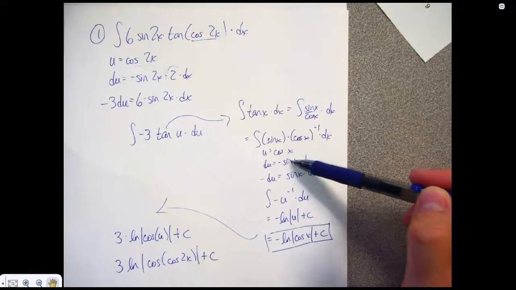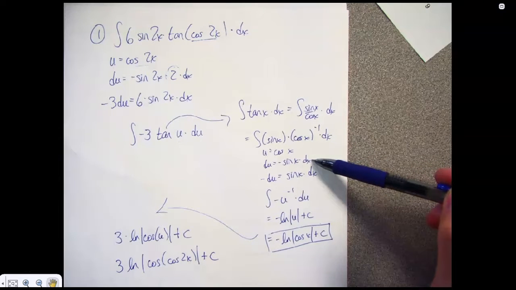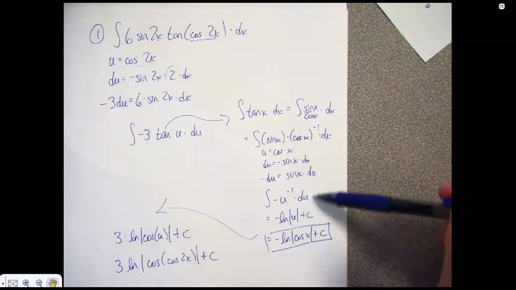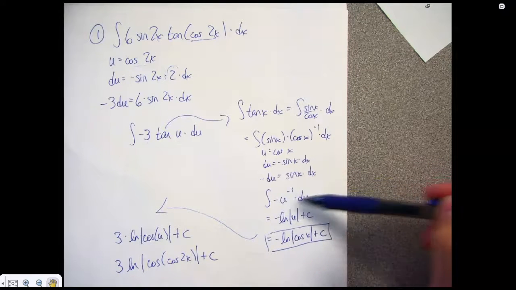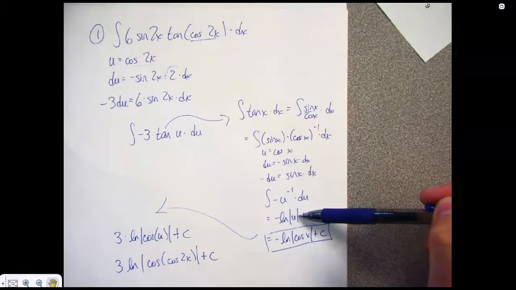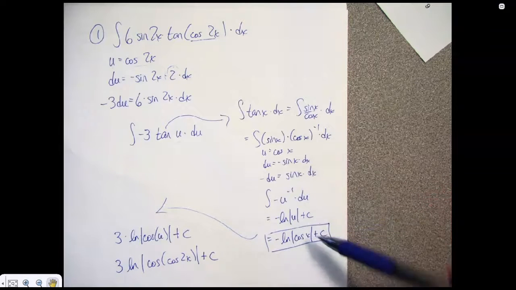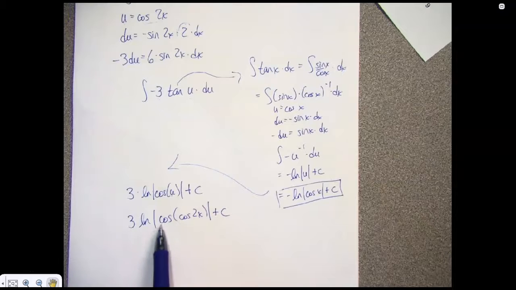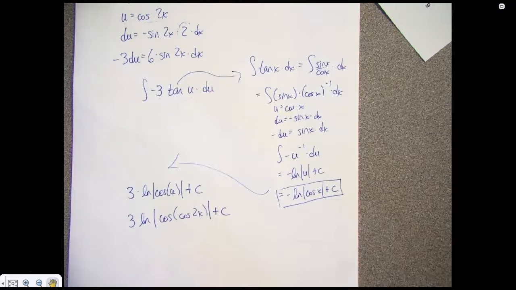The derivative of cos is negative sine. And then I need it to be positive, so I multiply both sides by a negative, which gives me the integral of negative u to the negative first. When I integrate the negative first power, I get ln. Then I plug back in the cosine. So the integral of tan of u gives me this, but then there's another u within that, which is the original u, the cosine of 2x. And this is probably the most commonly missed one. It's the toughest one. So you get the cosine of the cosine of 2x here.